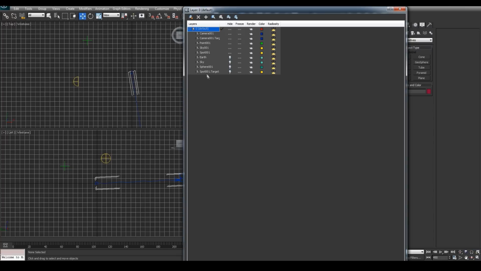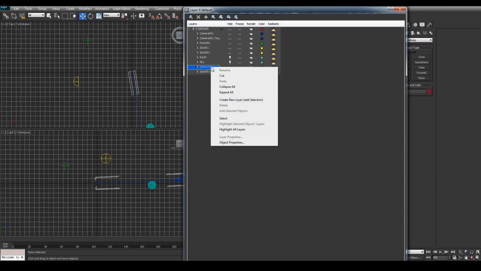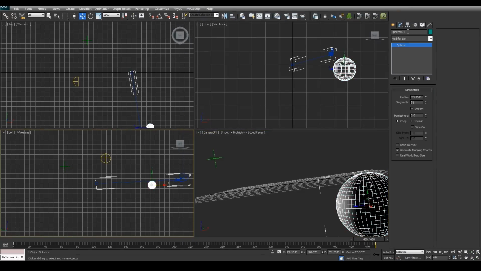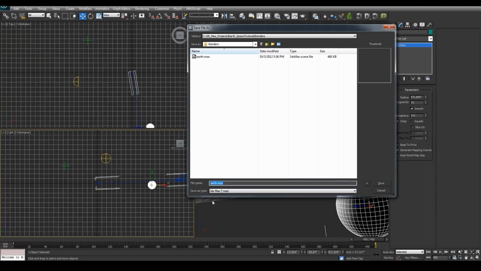So let's go to, I think that's our moon. Let's unhide that. Oh, that's our moon. See that? And I should probably go up here, now it's selected, and name this moon so we know what it is instead of sphere 0001. Alright, so that's our moon. Now let's go to File, Save As, Moon.